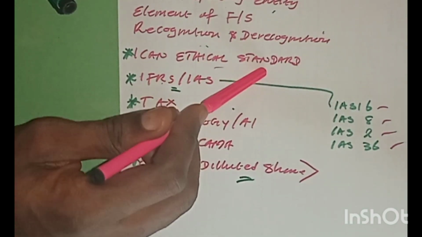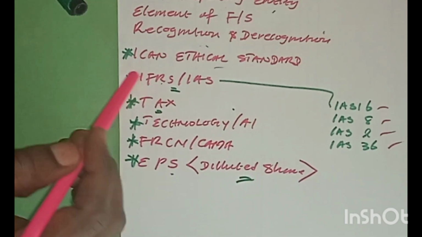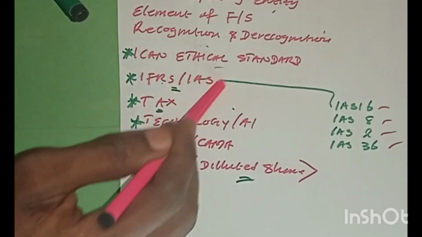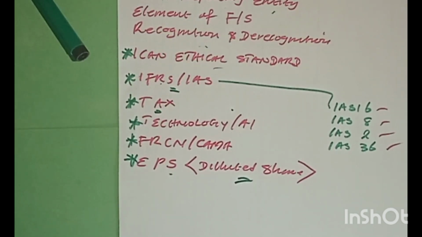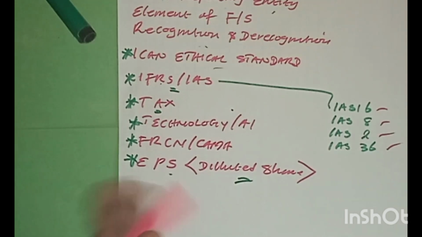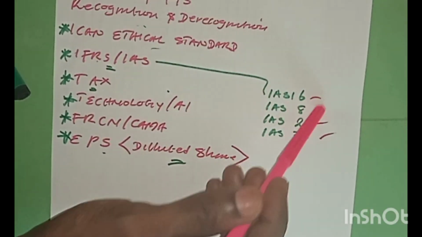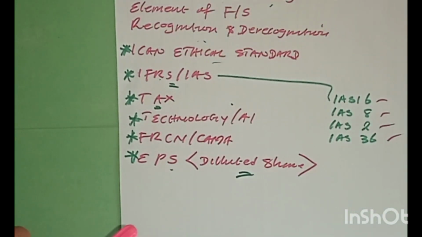Now they will have ICAN ethical standard. There are standards every professional must adhere to. Learn it, know it. International Financial Reporting Standard and International Accounting Standard. This accounting standard, learn it. I think I itemized some here in group account, yes, which I gave. Yes, I did that. The cash flow is IAS 7. After that, you can take note of this IFRS 16, IFRS 8, IAS 2, IAS 36. Just read them up and familiarize yourself with them.